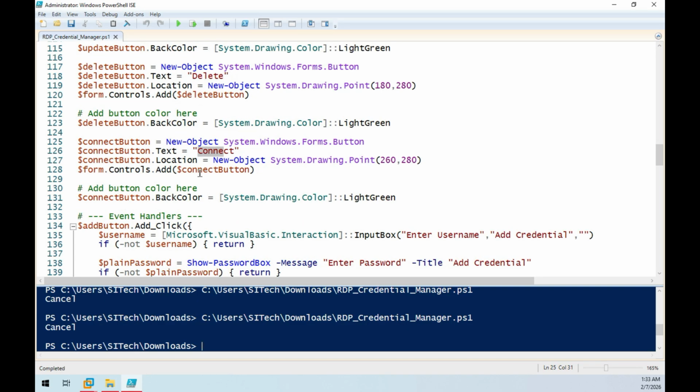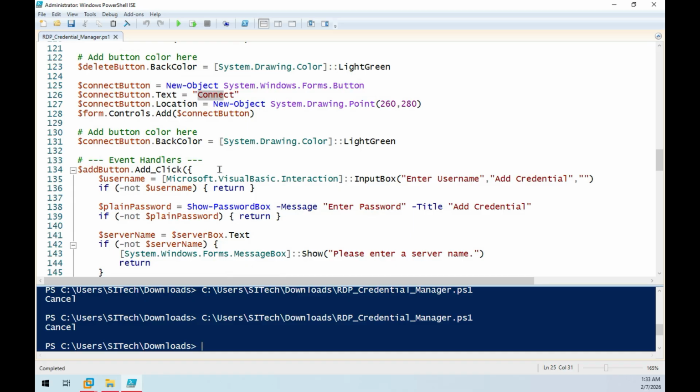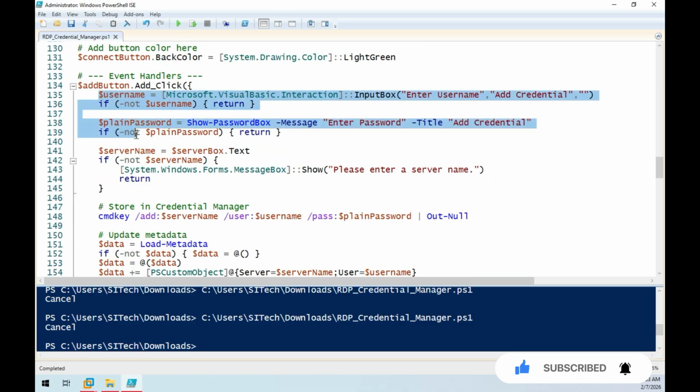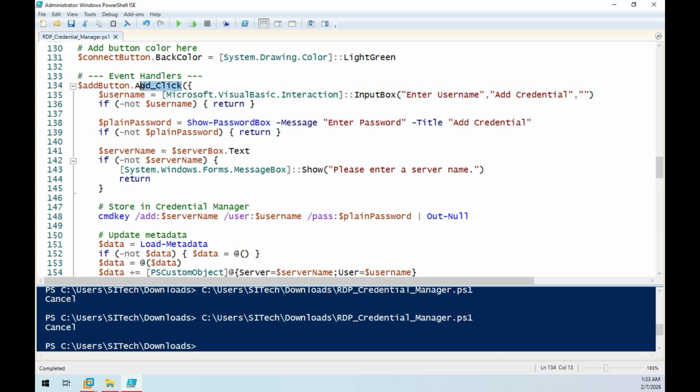Now once we define the colors, we are giving the event handlers. So when I click on a button, what should happen, we have defined in this section. Every button has its own add-click event handler, right?